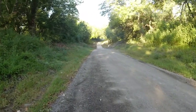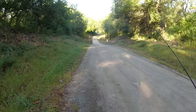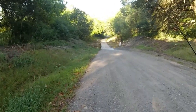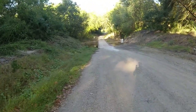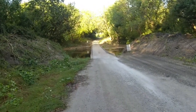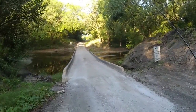Show you guys why we call this place low water. This little road goes all the way down to this little bitty bridge right here that is about 2 feet above the water, so this place floods all the time. It's an awesome little place though, because you can walk up and down this little creek and find the little deep spots and do some bass fishing. You can catch crappie, bluegill, sun perch and all different types of fish in this little creek, and it connects to the Lavaca River.